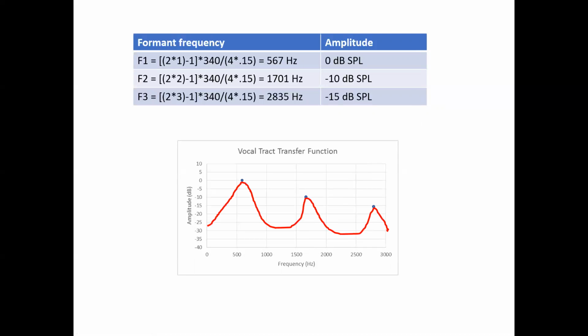And then I'm just going to sketch in the rest of the curve. On the homework problems, everyone's going to have something that looks a little bit different, and that's okay. So now I have my vocal tract transfer function, an amplitude spectrum with frequency along the x-axis and amplitude on the y-axis, and this tells you how many decibels either to add or to subtract at each frequency for your glottal source spectrum.